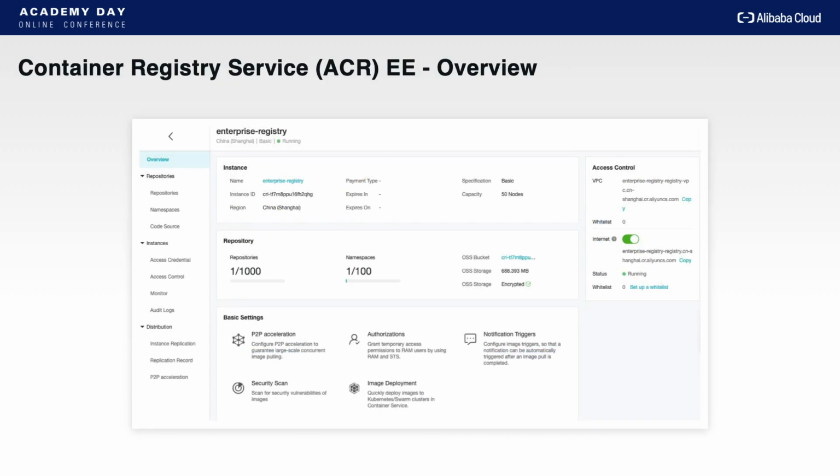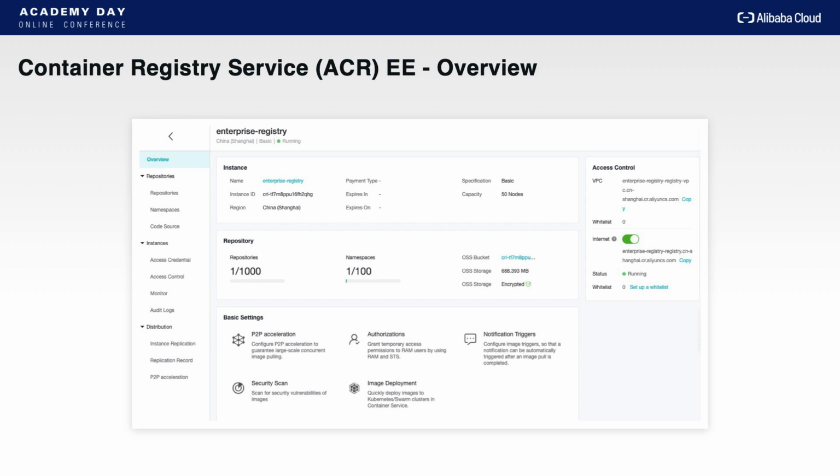Here is the Container Registry Service Enterprise Edition dashboard. In this dashboard, you can find out how to set up your access control by using the VPC whitelist. You can also click here to create a repository and namespace.